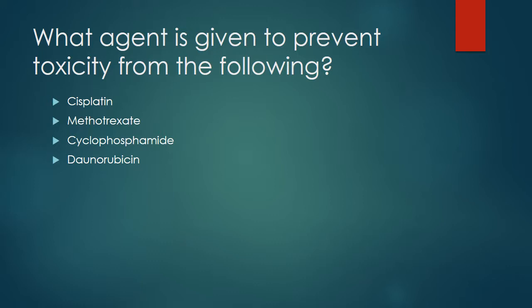Potentially. How about methotrexate? What's the antidote? Leucovorin, right? Which is also known as folinic acid, right? It's not folic acid because folic acid can't be used if you have methotrexate on board because you're preventing what enzyme? Dihydrofolate reductase, right? Prevents utilization of folic acid, so that's why I have to get the activated form, folinic acid. Good, and then we mentioned daunorubicin would be that dexrazoxane. Awesome. Okay.